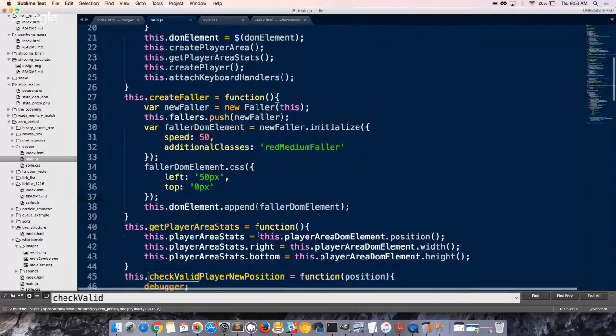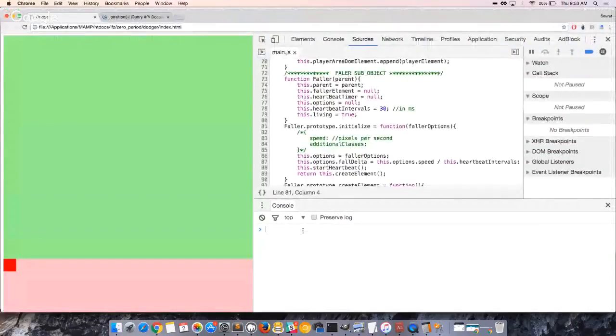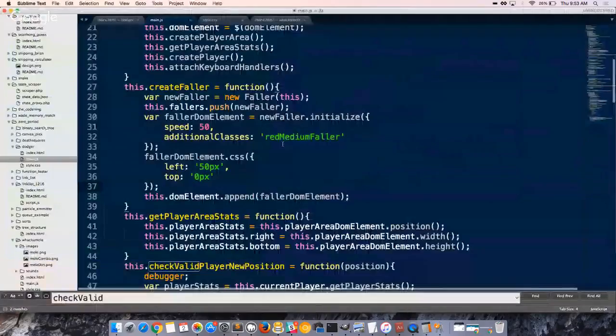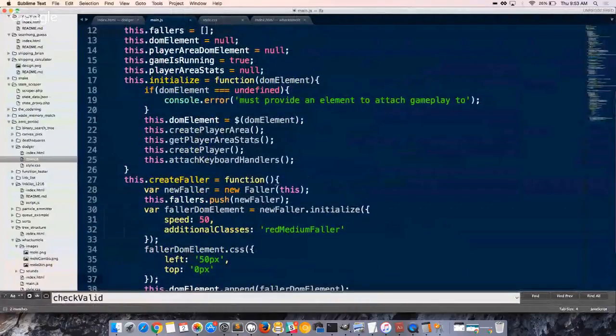All right, we did a lot of code. Let's see how this explodes. Okay, no immediate syntax errors. That was nice. Did I do anything to create a faller? No, not yet.